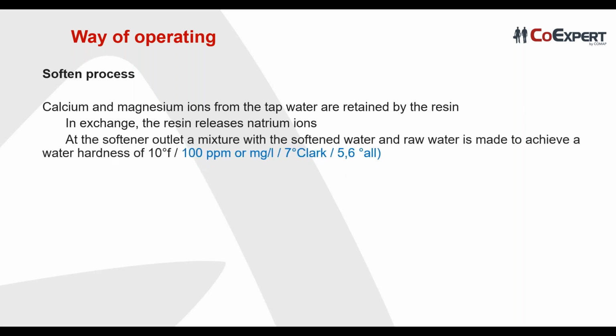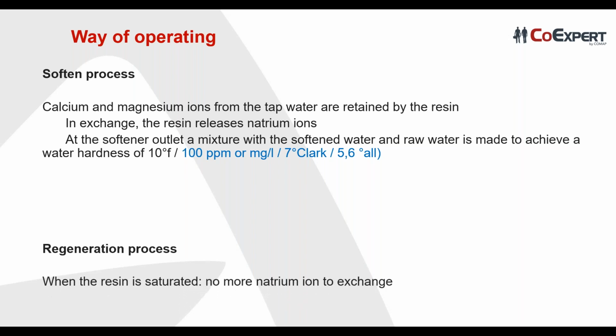And at the outlet, in order not to have a hardness equal to 0, a mixture between the soft water and the raw water is made in order to achieve a hardness equal to 10 French degrees. And of course, after some time, the resin is saturated. There is no natrium ions to exchange anymore because all the ions were released. So it's necessary to regenerate the resin. It's the opposite process. The calcium and magnesium ions are released from the resin to the water, and natrium ions are caught and are again present in the resin.